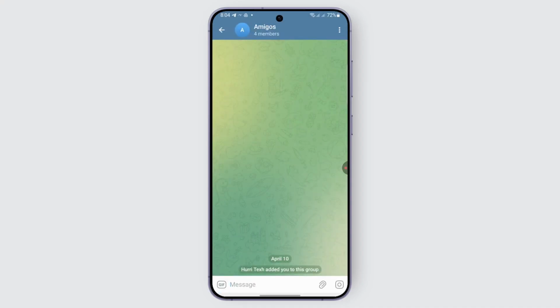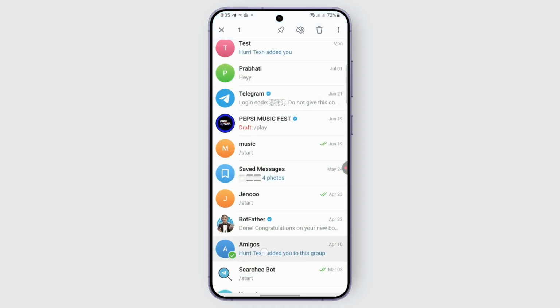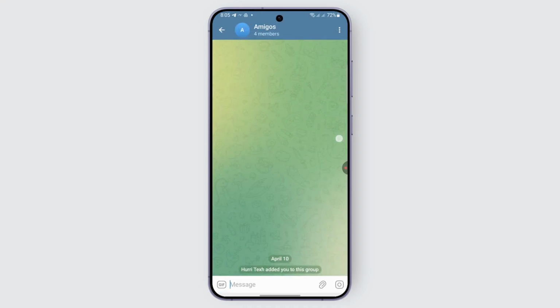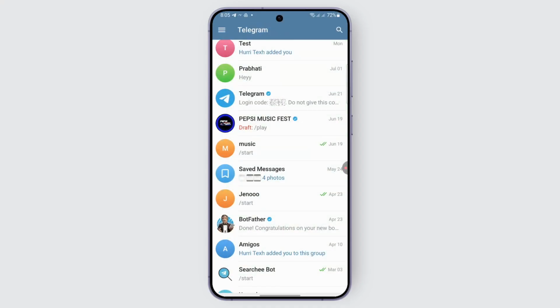If you would like to rejoin the Telegram group, one of the methods available is this: once you go ahead and look for the leave option, you may just go ahead and undo. If that undo option is available, you can use that option.